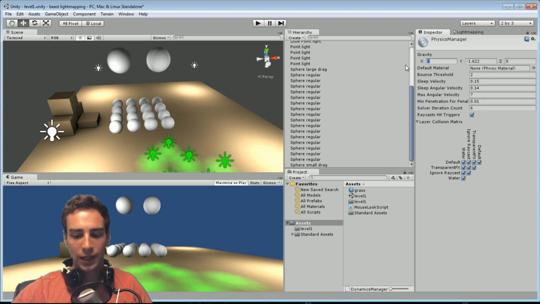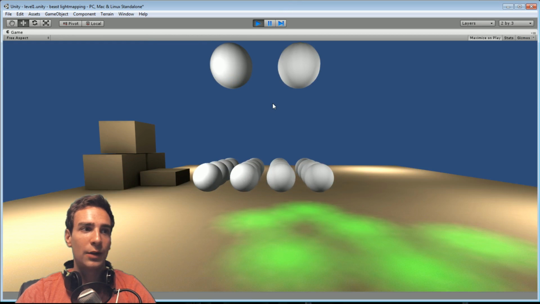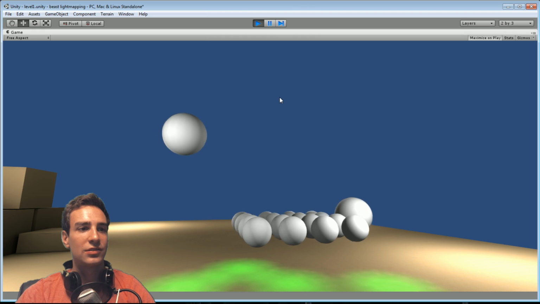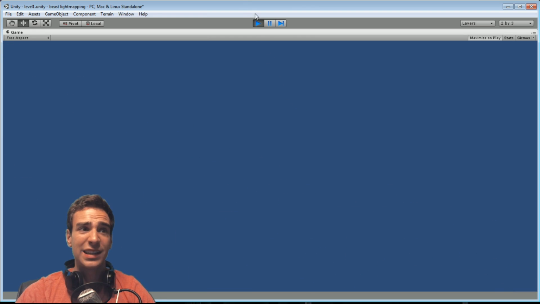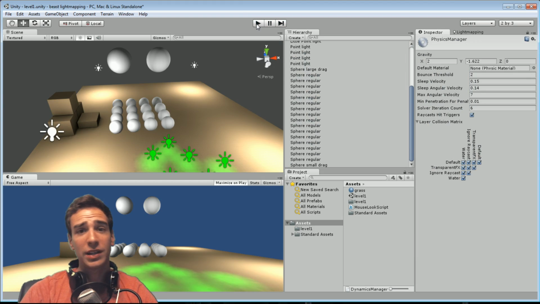But let's say that next to the moon, there was another planet that was a little bit bigger than the moon. And let's say everything moved across the x-axis at 2. So now we have a bit more of a direction to our gravity. So it doesn't have to be just up or down. It can be in any direction. So if you happen to want to make a game that has some sort of crazy gravity puzzles or something along those lines, that's pretty much how you would do it.